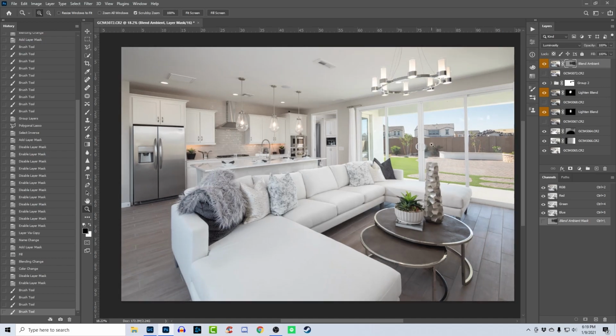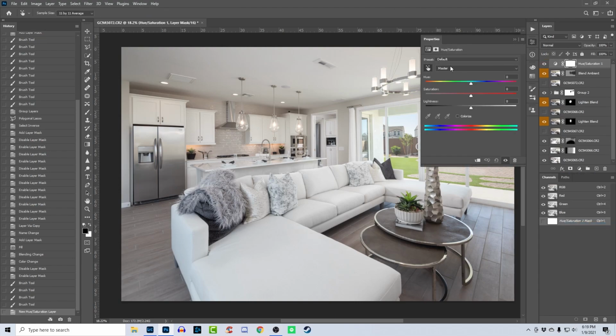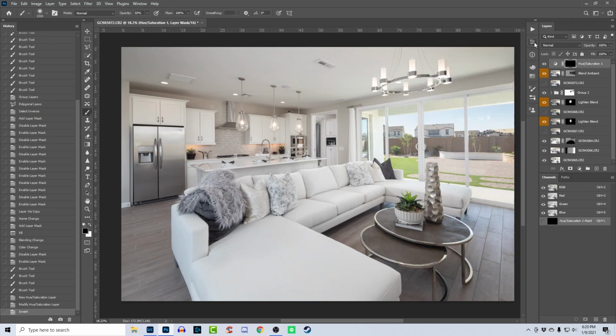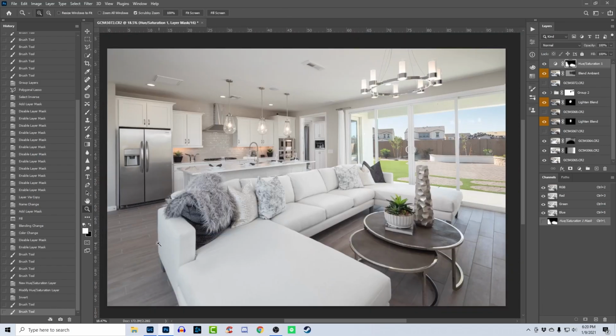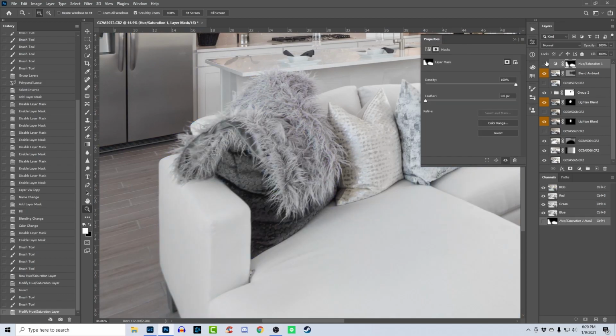I do have a few areas that are bothering me. Let's just bring in a hue sat layer. I'm going to take this little hand tool, click this, and see this? All this kind of blue. Let's go ahead and desaturate that. I'm going to invert the mask, Control I, and I'm just going to paint in that saturation adjustment. I think there's a little bit of blue in there. Let me check. Yeah, still a little bit blue. Let's see. I don't want it to affect this pillow here.